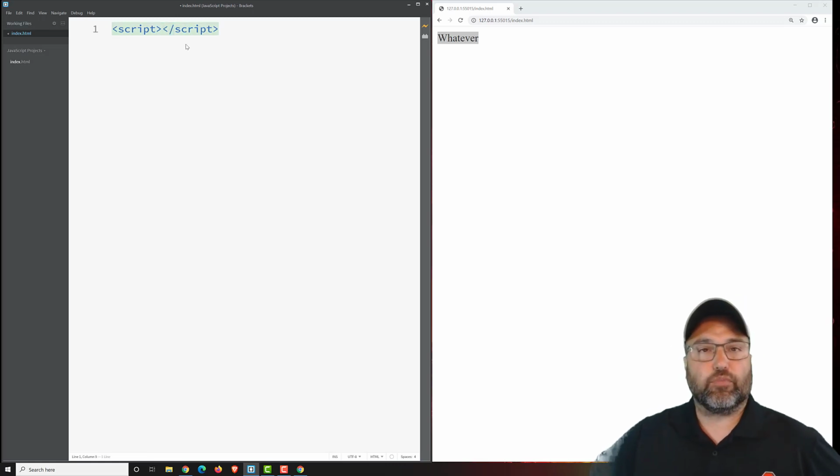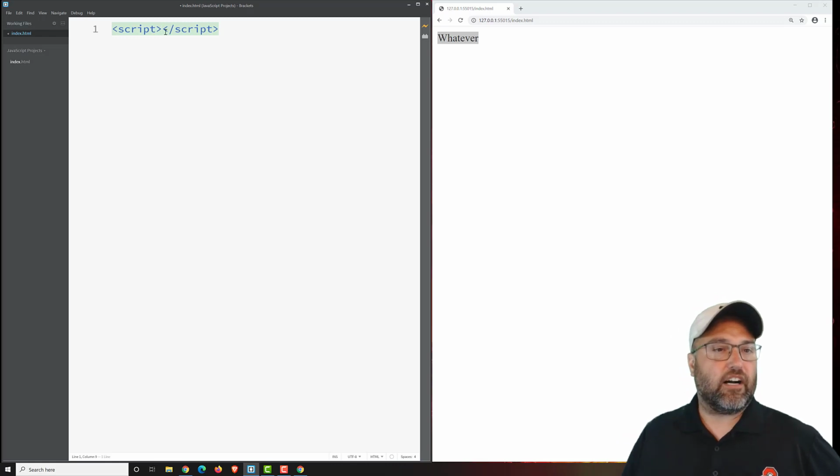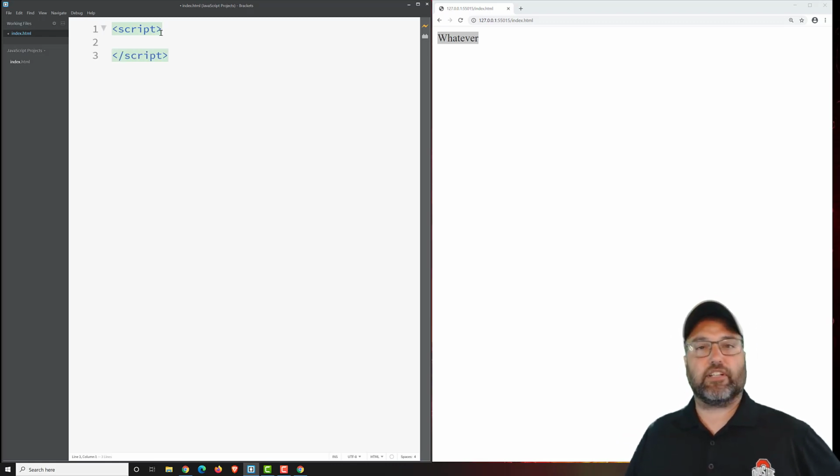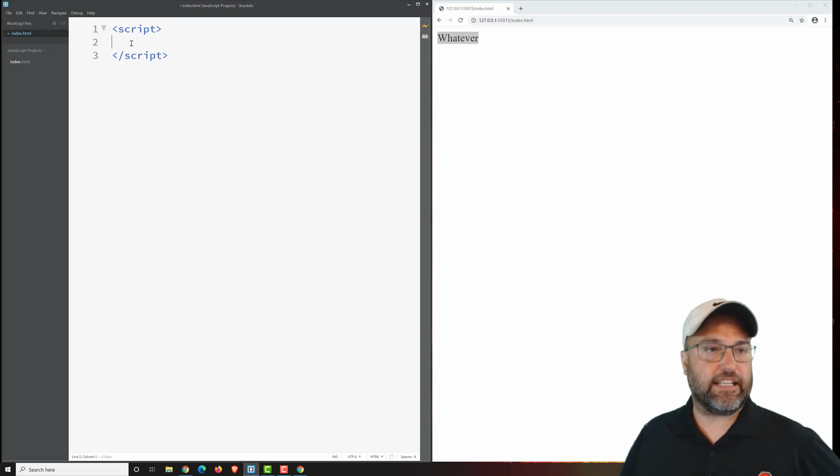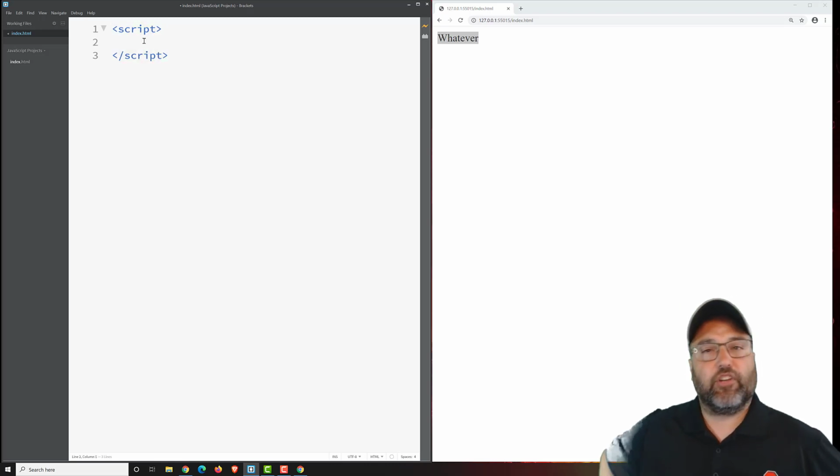Once again, if you were completely new to this and you've never done anything with HTML, many HTML tags work like this, where you have the opening tag and then the closing tag, and then everything goes in between those two tags. That's where we want all of our JavaScript to be, in between this opening script tag and the ending script tag. If you were using something just like plain old Notepad or a basic text editor, you wouldn't get the help like that where it's finishing.